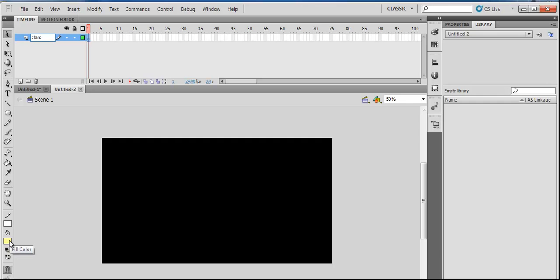So I've already set my color there to a yellowish color. So get my brush right there, and just set the size of the brush. That's the size of the brush right there. It's going to be very small. So this will be the stars that are sort of far away. I don't want this, so let's get another brush. So those are the stars that are actually a couple of distance away from us.